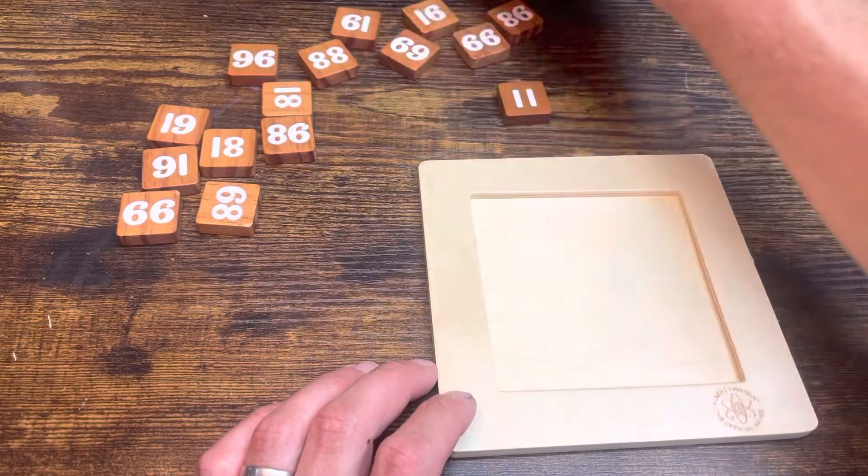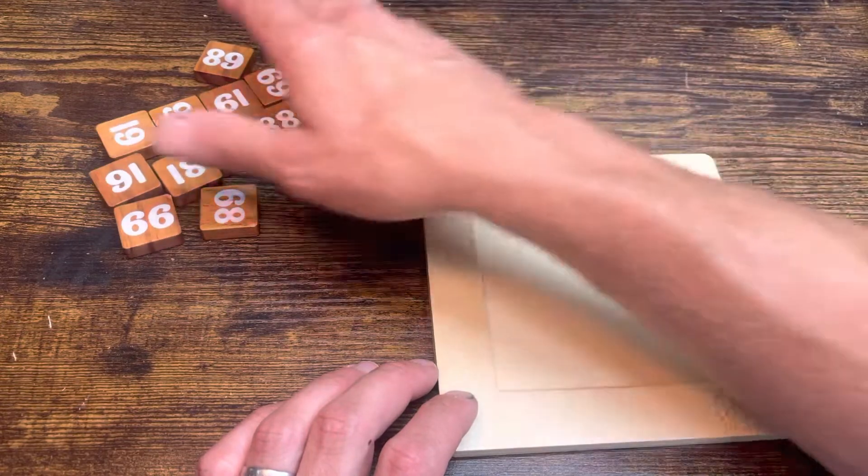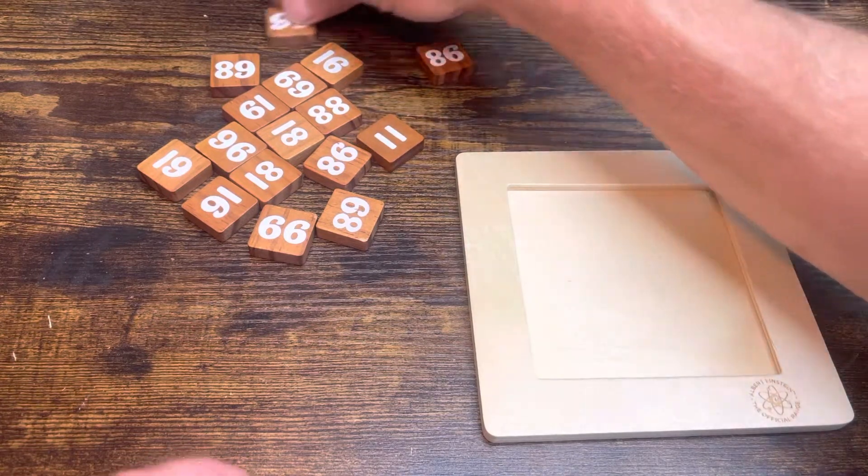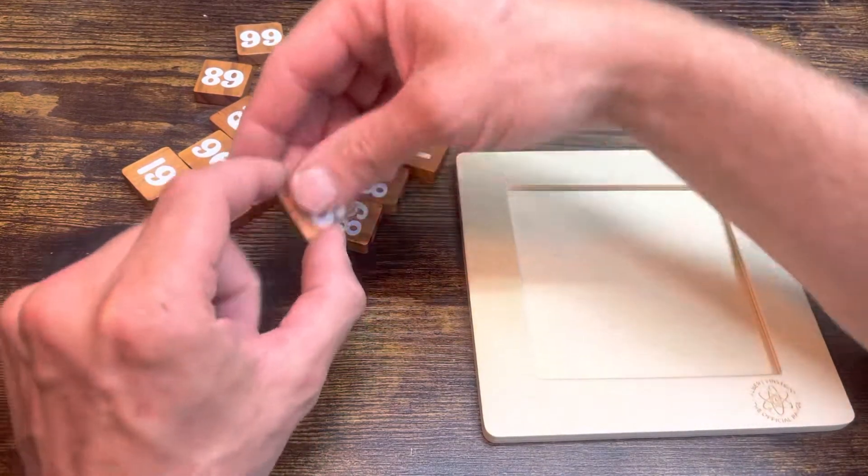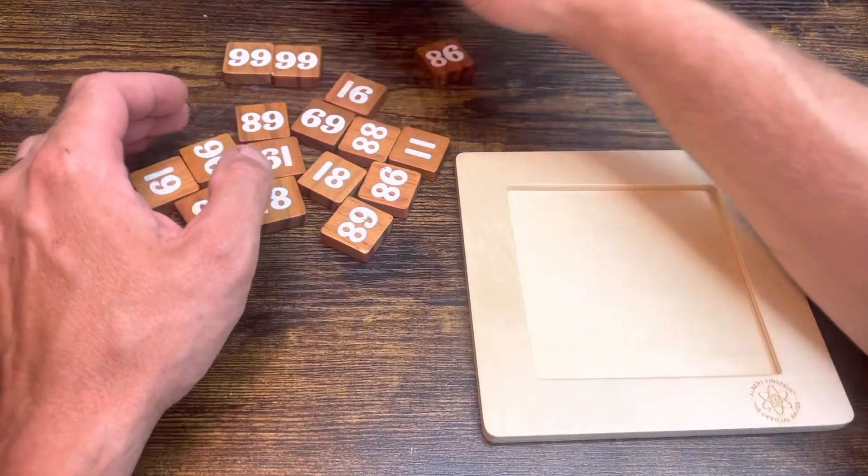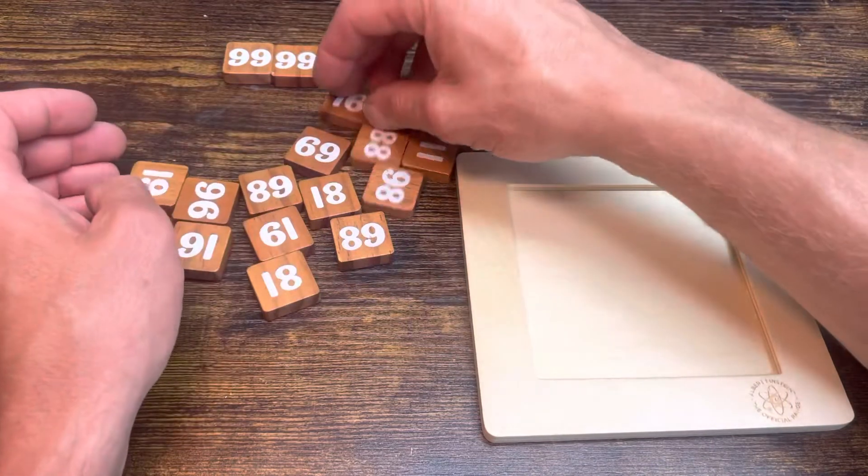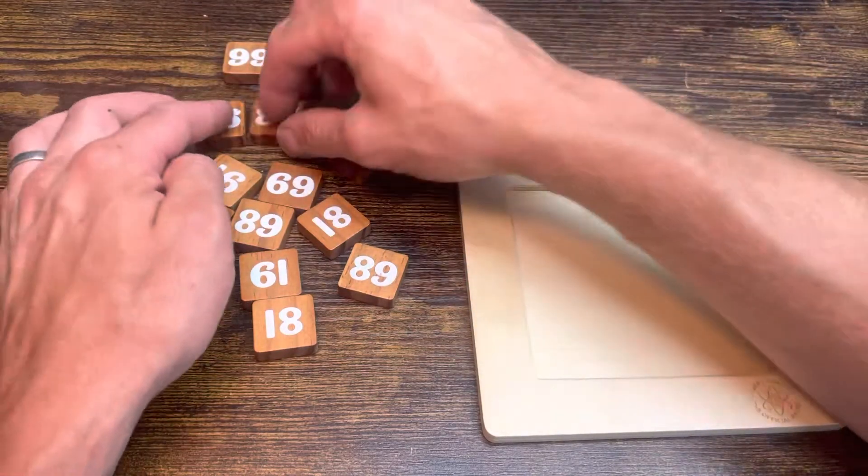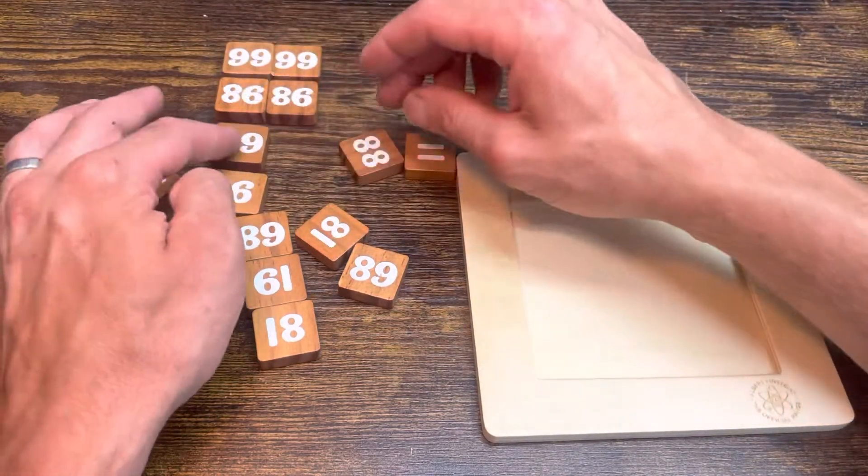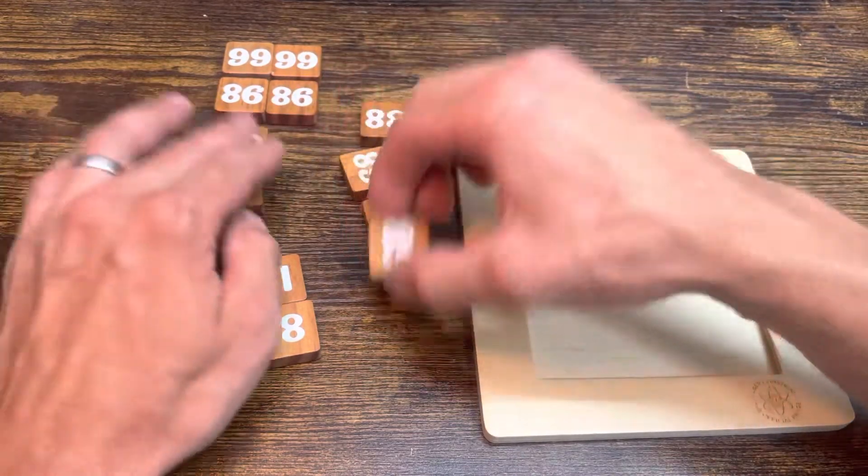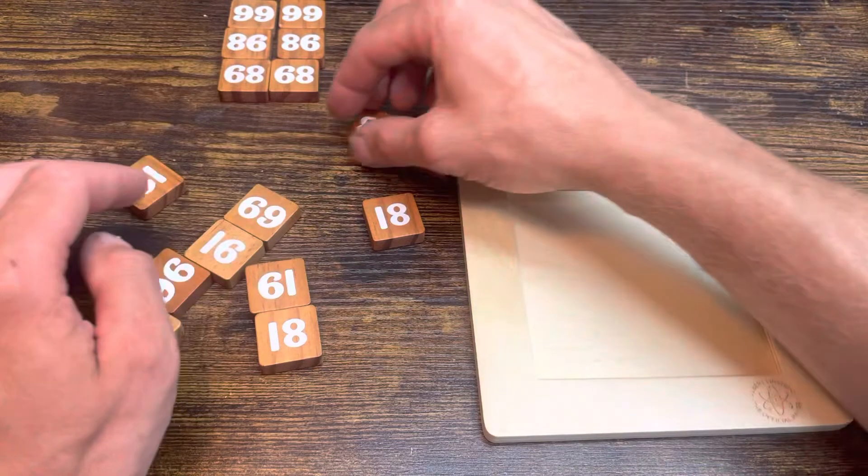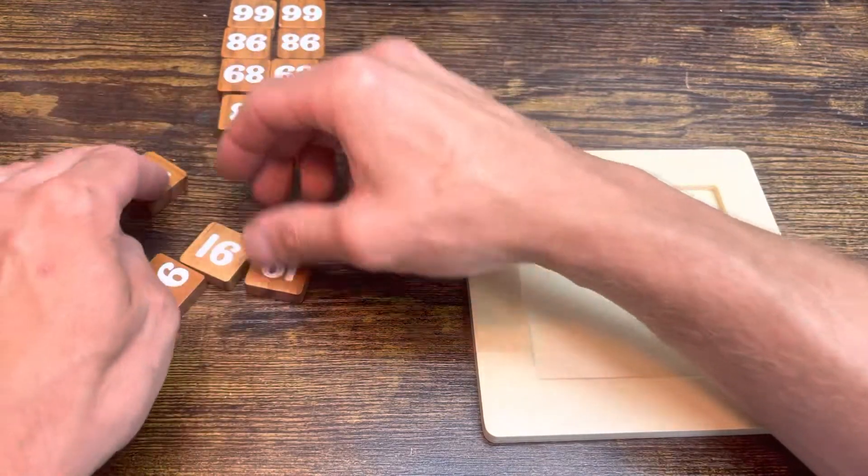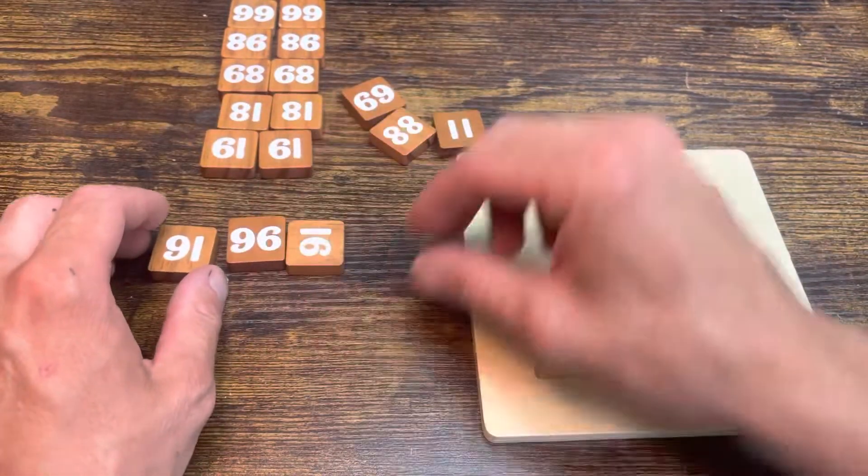The first thing I did was have a look at the tiles and it didn't take me long to realize that they are sort of in pairs and this makes sense because obviously if we're going to have a pattern then we're going to need matching or some sort of symmetry. So the first thing I did was to identify the pairs and if you haven't done this already, I would suggest that you do that. It doesn't matter which way round you get them, just find out the ones that are matching.